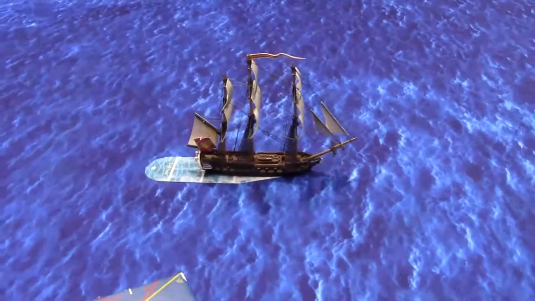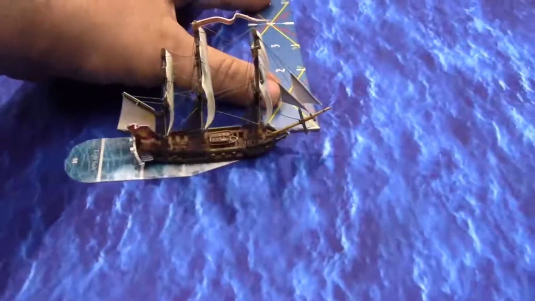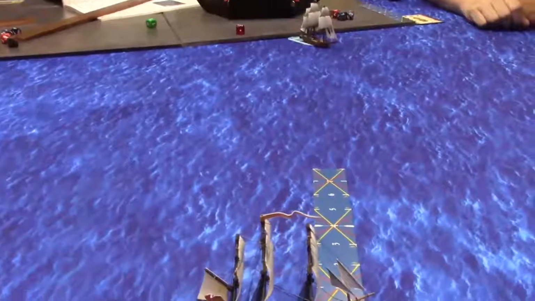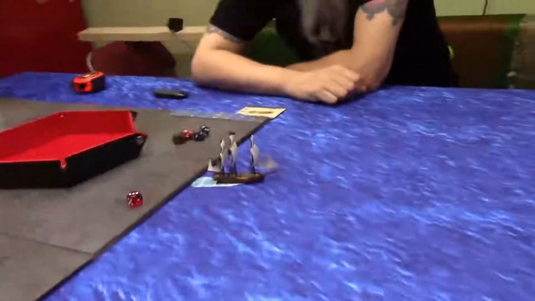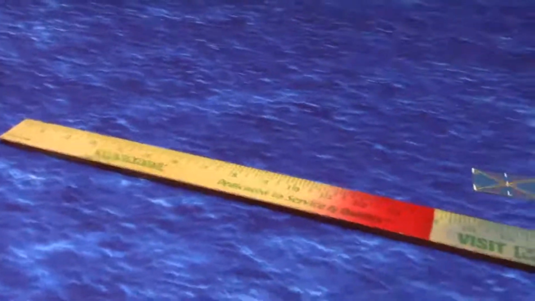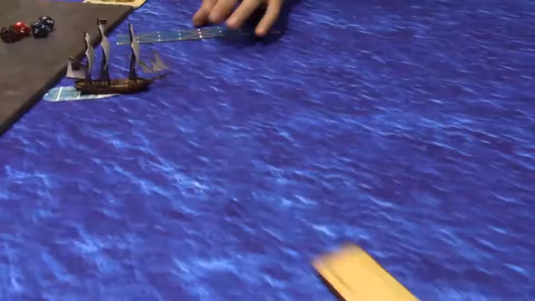If I were to fire, if you look at and draw a line parallel from this 9 degrees from my ship, you can see it actually does line up with his ship, but it's only partial. And it's pretty far away. I think it's going to be over 20 inches. This is a 20-inch ruler, and sure enough, so no firing can happen. Alright, so, Dave, what are you going to do?